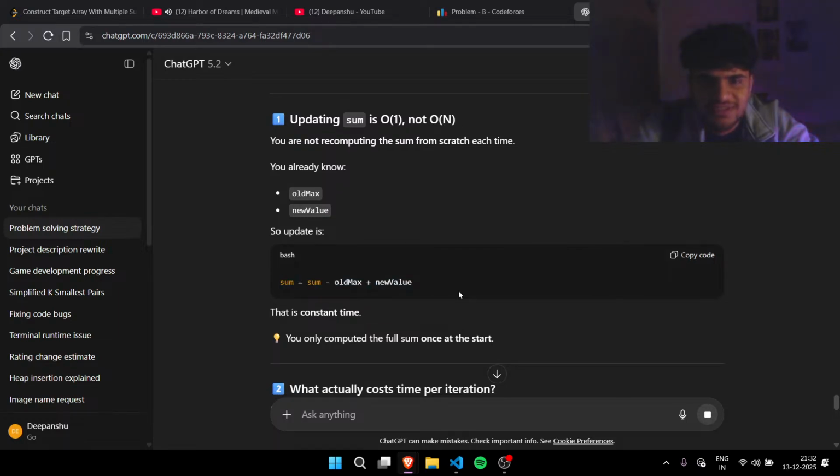Oh shit. So like we need to update the sum using this, not that.